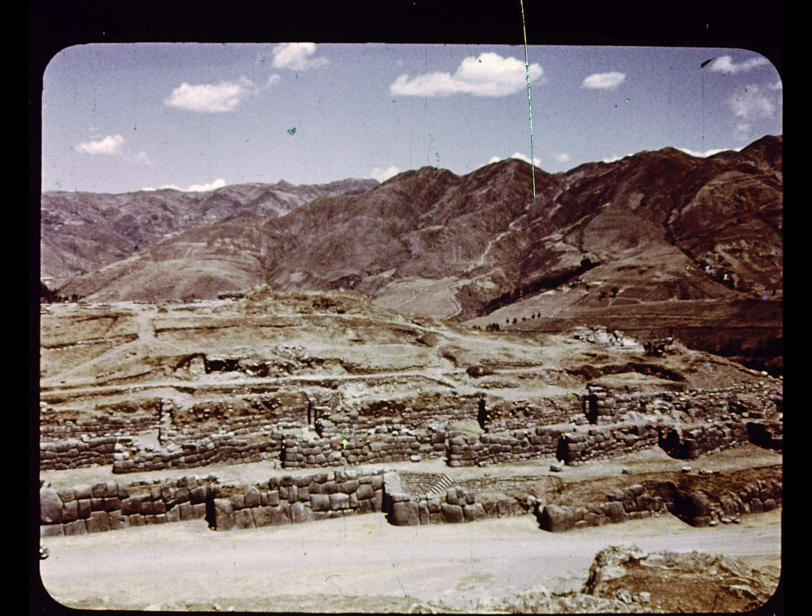Now, the payoff is this. Scientists have traced the pipelines that come into this area for 5 miles. They lost it when it went down into a stone mountain. The pipeline is made of 2 sections of stone fit together so perfectly in units that without mortar, it doesn't leak water. Now, I had to see that to believe it. And the water lines completely interlace the whole structure, and we have tunnels going from the top of this down to the ancient Inca temples or palaces down in the valley of Cusco.